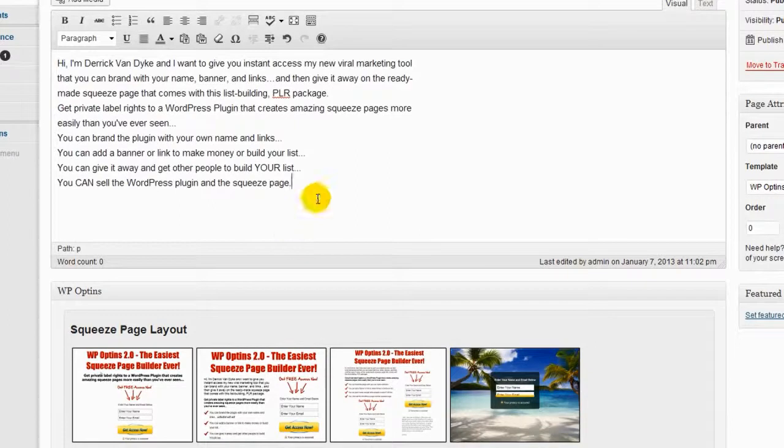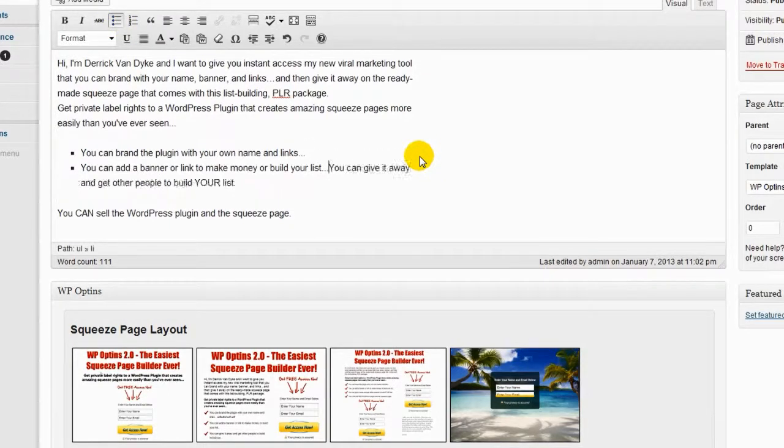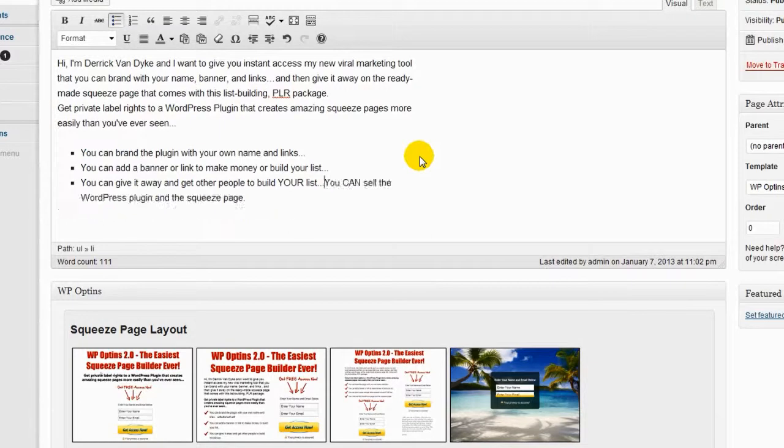Okay, so you can see you need to make these bullet points. Now it won't work with the numbers, it's got to be the bullets. Okay, and it's got to have a return to make them bullets, or obviously you can just type them in, but this is what you want to do. Now WordPress, if you copy and paste some text, a lot of times it will automatically wrap it.